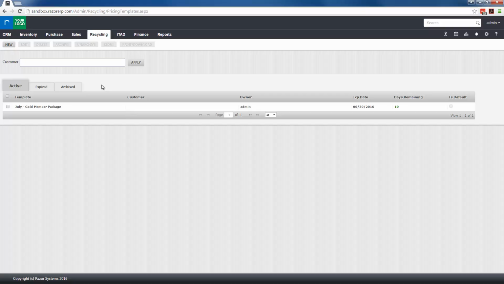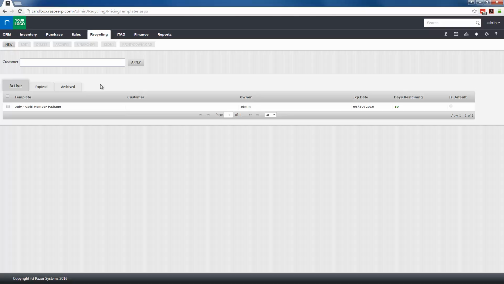Before we create a new pricing template, it's important to know what a pricing template actually does for you. It combines your master commodities and your services, allows you to select a combination of those data objects and apply them to a template. Then when you are fulfilling a work order, you can apply a pricing template to that work order, and it's going to do all the calculations for you.